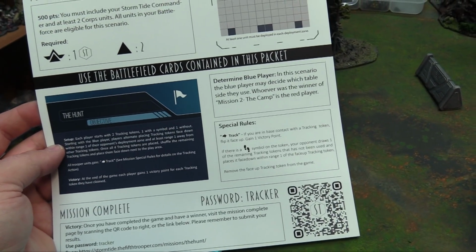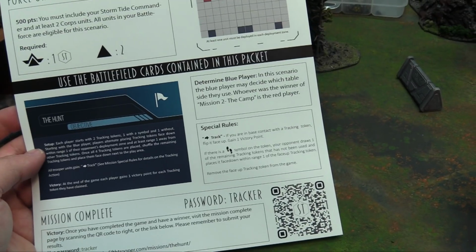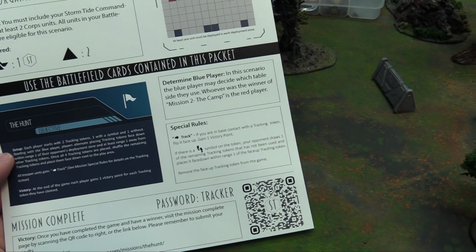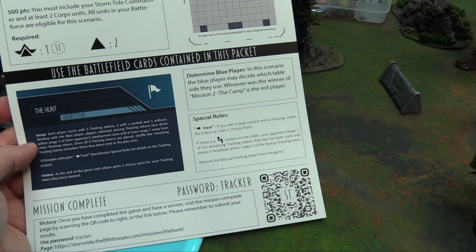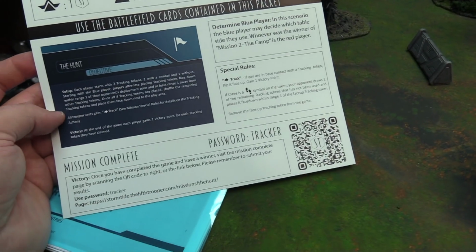Special rules, track: if you're in base contact with a tracking token, flip it face up and gain a victory point. If there is a foot symbol on the token, your opponent draws 1 of the remaining tracking tokens that has not been used and places it face down within range 1 of the face-up tracking token. So basically, we're creating a path here. Yeah, we get to drag each other around. And we drag each other around trying to figure out where it goes. The face-up tracking token is removed from the game.